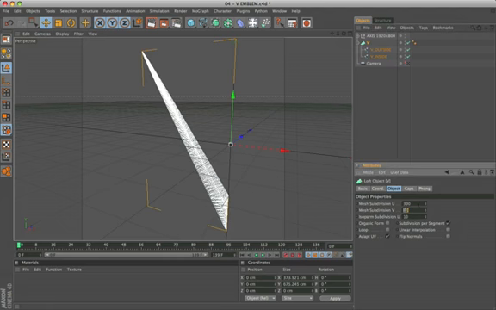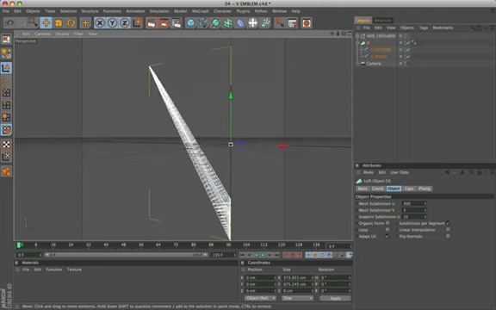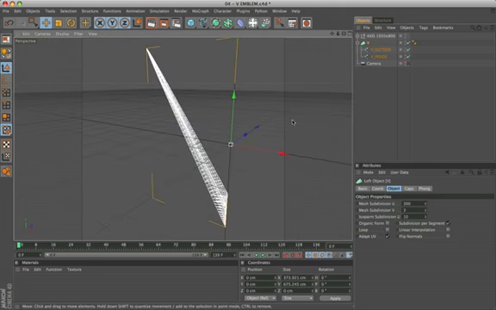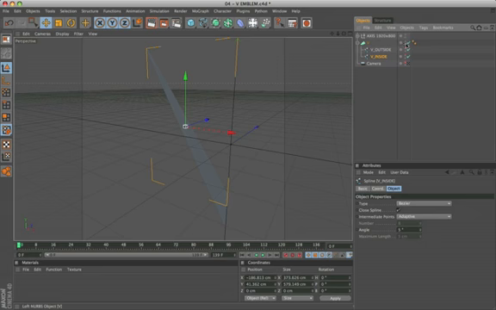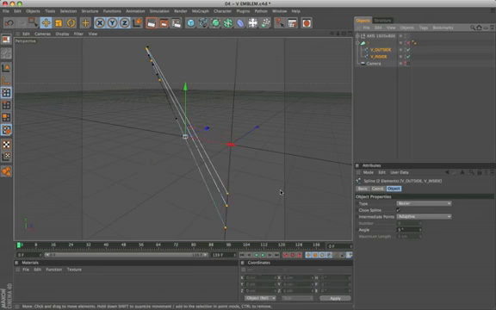Subdivision value 303. These two are the first set point.